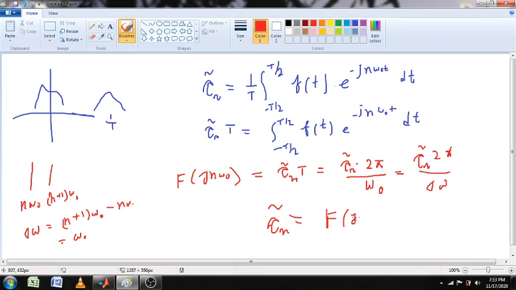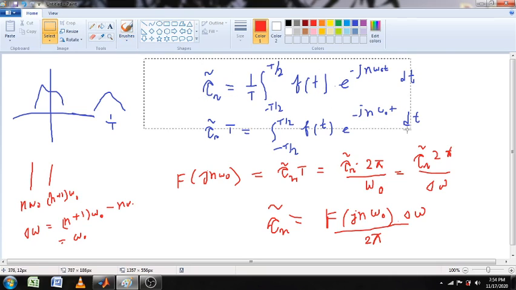So if I simplify, I can write Cn ripple as F(j n omega naught) multiplied by delta omega by 2 pi. So this is nothing new. We have simply made it in a different form, because the same integration lies in this F(j n omega naught), but we are denoting it in a different form. Okay, great. So now that we know how Cn looks, maybe we can go back to our Fourier series.